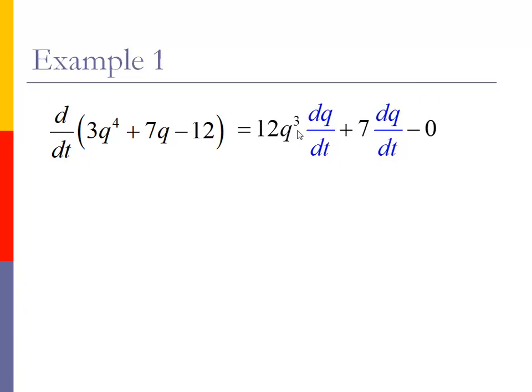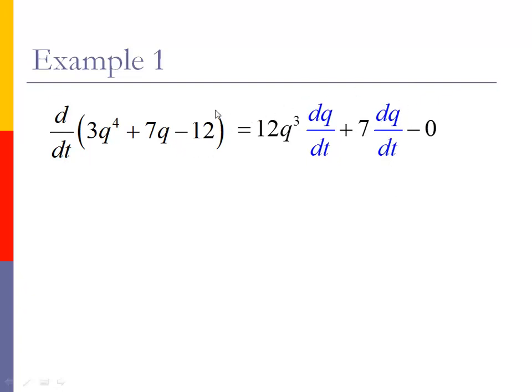But with the additional chain rule part: wait a minute, I've got a variable q here, and I'm doing a derivative in terms of the variable t. Since those are not the same, I've got to keep track that the chain rule says do the derivative of the variable piece. And so I've got a dq/dt hanging around. Then we do the derivative of 7q, just like before, when we had a variable to the first power. The derivative of 7q would be just a nice 7, but then times the derivative of the variable itself, the dq/dt.